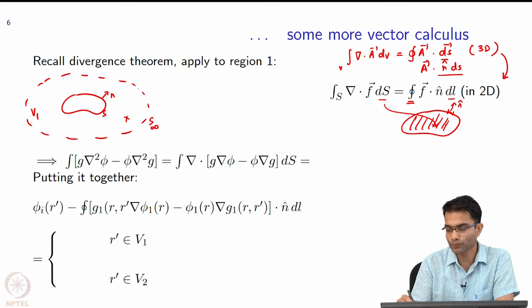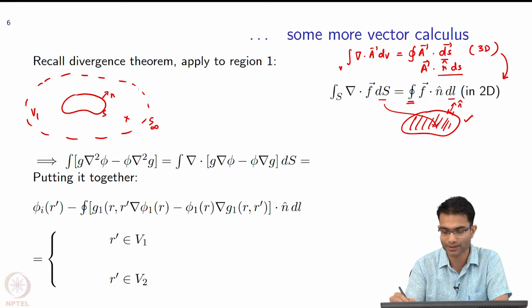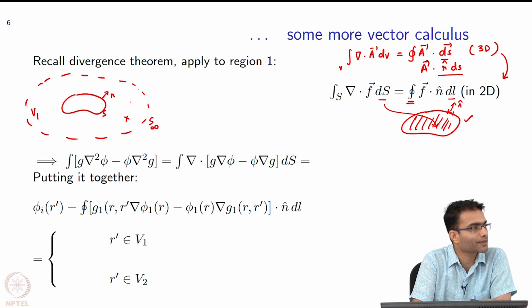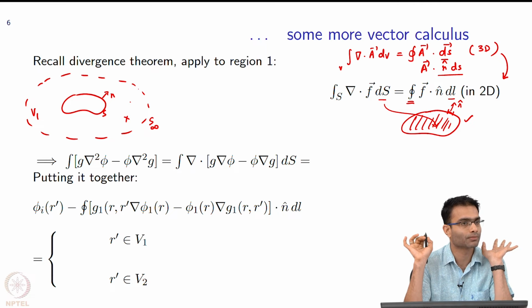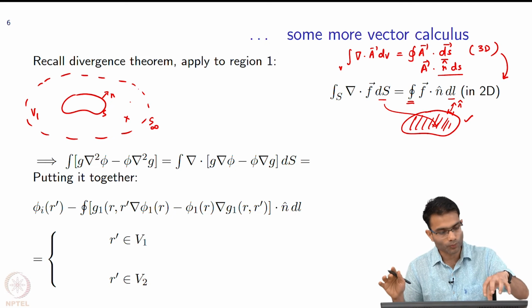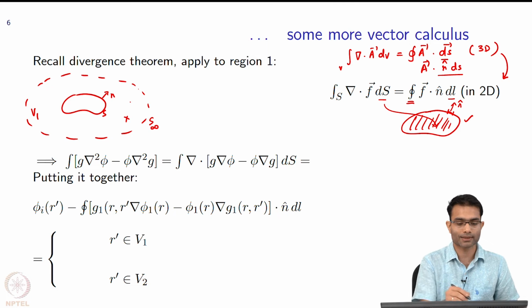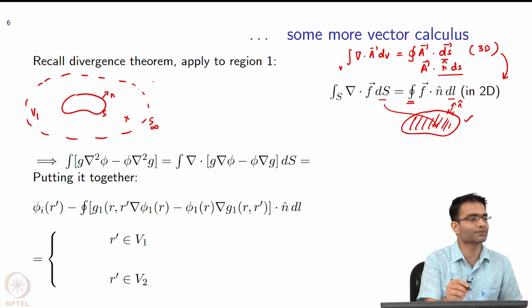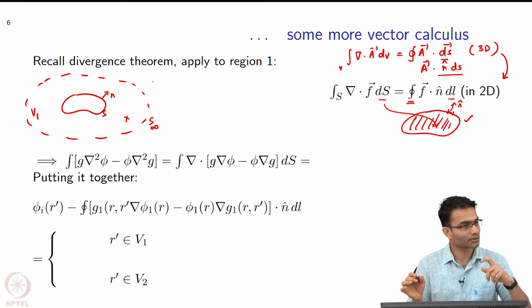In the earlier case, the volume was enclosed by one surface, and so I had to take care of the flux through that surface. So, this was very straightforward. In this case, if I apply the divergence theorem to this volume, I should take care of the flux that is leaving the volume. That is the conceptual meaning of the divergence theorem: divergence of sources inside is equal to outgoing flux. Now, this volume 1 is bounded by how many surfaces? Two surfaces. Flux could be leaking through S outwards or through S infinity outwards. So, when I write down this divergence theorem, I have to write down the flux through both surfaces.